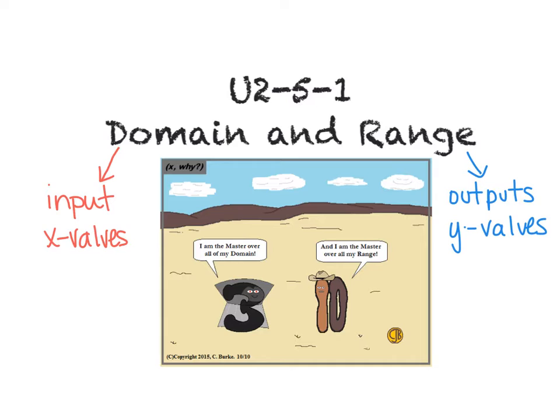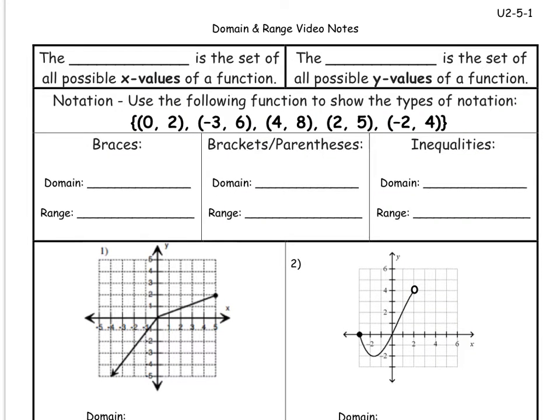In a function. So we're going to look at domain and range again. This is what I just said before: domain is the set of all possible x values in a function, and range is the set of all possible y values. So we're going to look at this relation right here. This relation is a function because all our x values are unique. Our inputs are mapped to exactly one output.